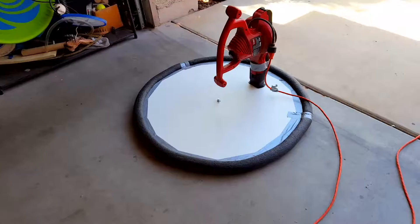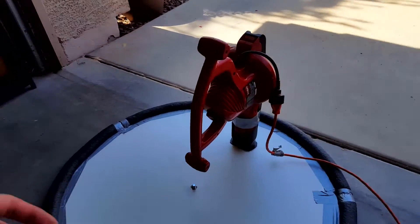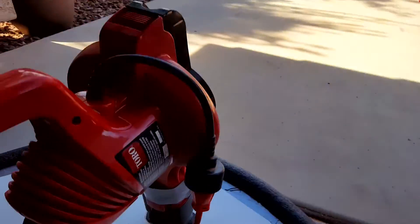Turn it on after it's done drying. Connect it to an extension cord and right away it's a lot of fun. It's not very fast — it's got a lot of friction — but if you're on an incline you can slide down a little bit. You can see I had an issue rolling down a hill because of the friction, but I got it going with enough speed.